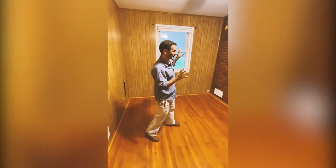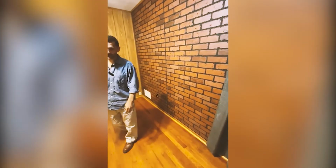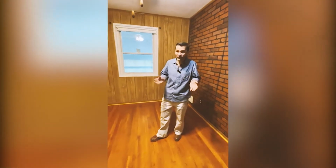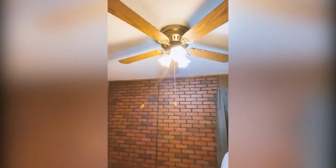And we've got this hardy brick. Oh no, wait, this is some more paneling. Somebody went paneling crazy in this house. So that would probably be the easiest way, guys, to make this property feel a little more contemporary and to raise the rent, just to make the walls consistent. Again, we got yet a different type of lighting fixture.